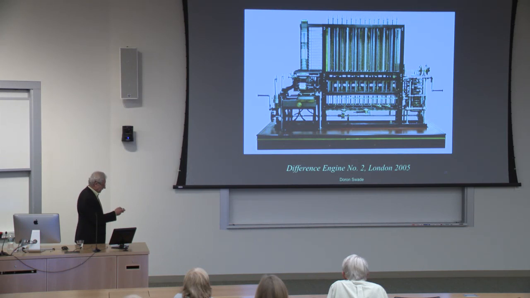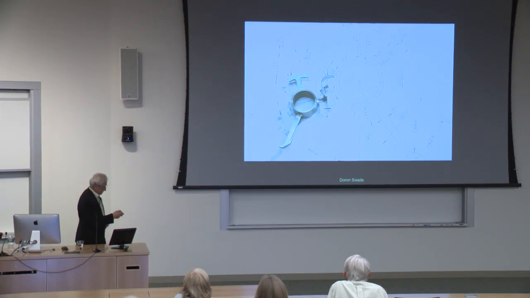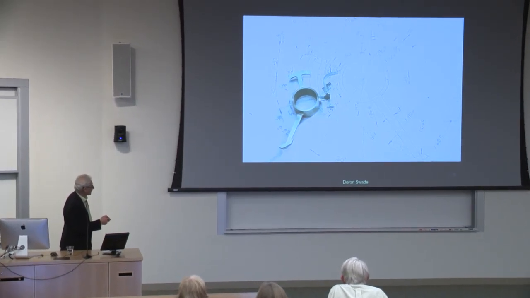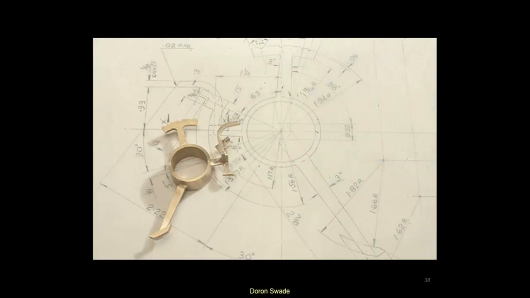Right. At the end there I said there was a printer, but let me jump ahead again. Okay, that's an example of the most intricate part, which is a carry arm. That's a carry lever, bronze. And you can see how much information you need. That's a modern piece part drawing with the piece on it. And there are over 200 of those in the machine. And you can see the kind of manufacturing issues involved here. That's the most intricate, most delicate part. And so you had to take those schematic drawings and make 8,000 of these in order to give it to a machine shop to manufacture.